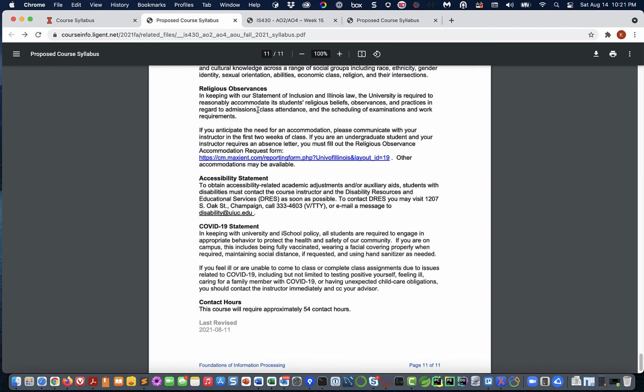Now, for the most part, these have to do with your responsibilities and opportunities to get help with things or relief for things. They're all very important things. If you're a person who has a question or a problem or a need for help in relationship to any of these things, you can look at me as a first person to help you. In many cases, I'm going to refer you to other people who are more qualified to truly help you. Okay, but I'm here if you have a question, a problem, or an issue about any of these university and iSchool policies.